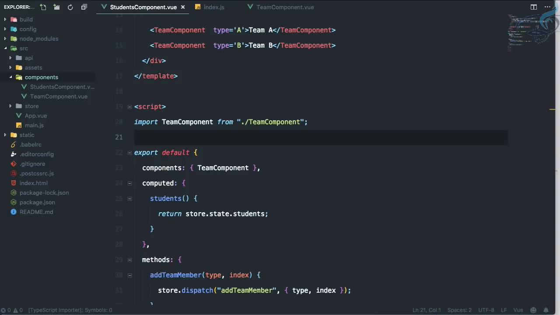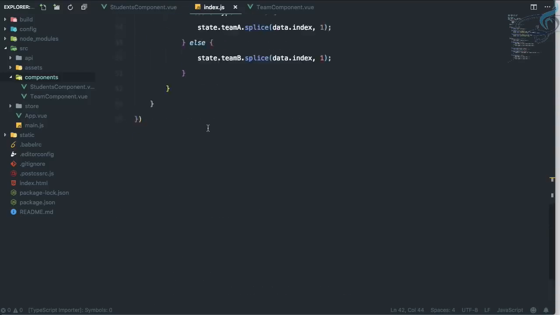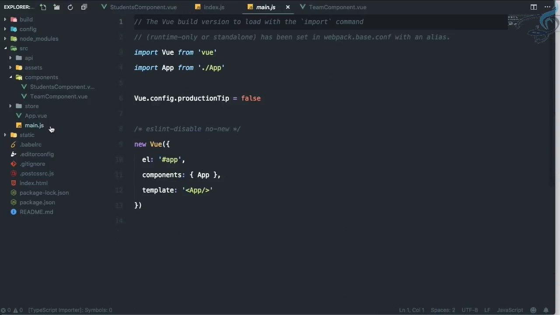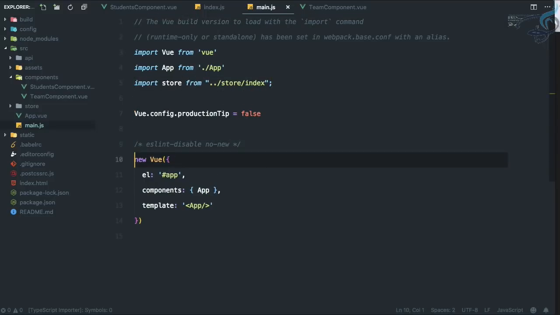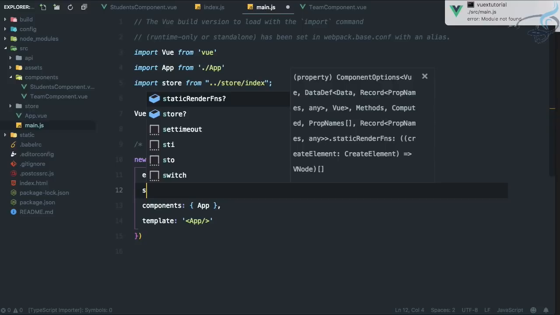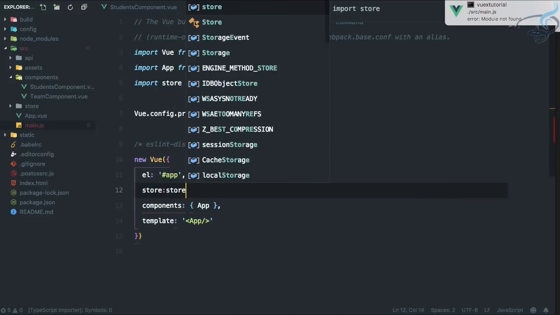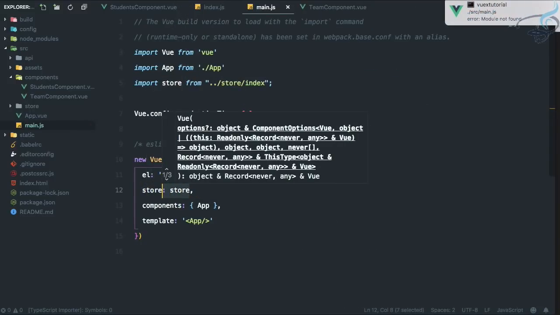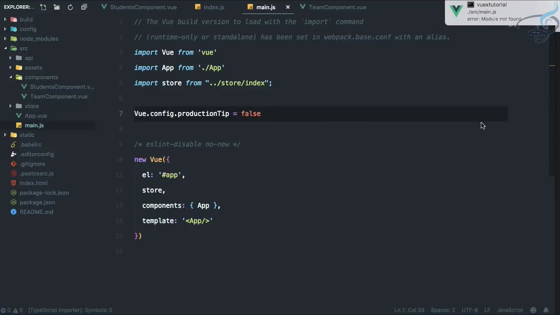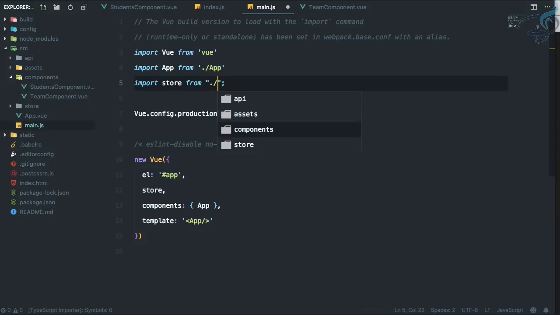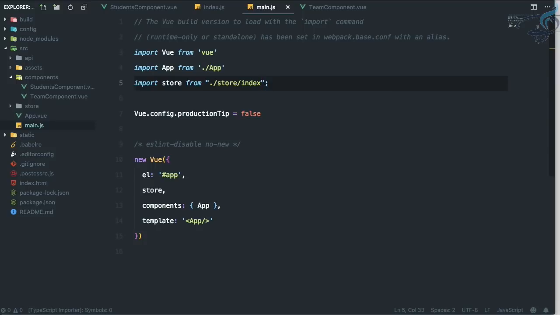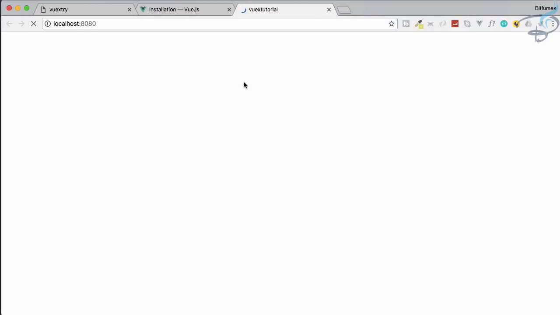So let's cut it from one of these and open our main.js file, import store here and make it a global object like this, or even like this. Okay, so this is good, but it says module not found because now its path is changed. So this will be store slash index. Good. So let's try.